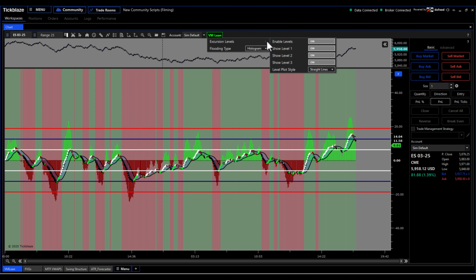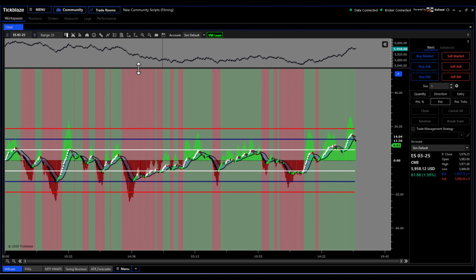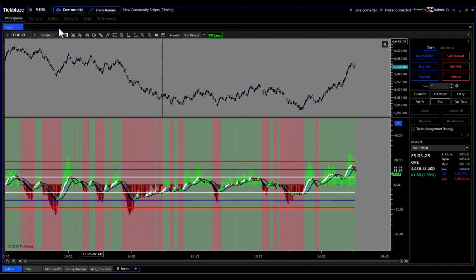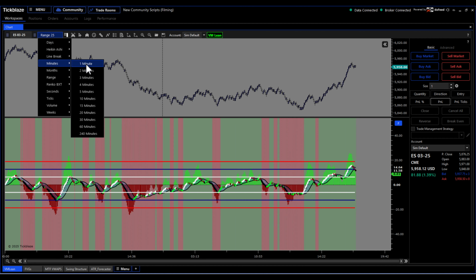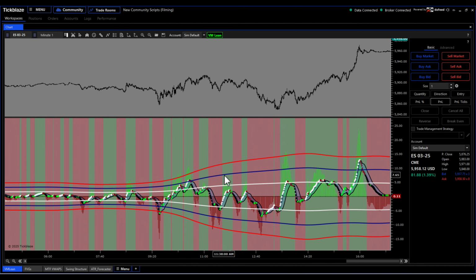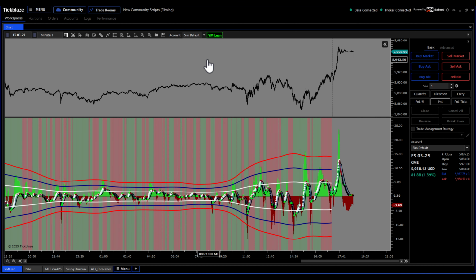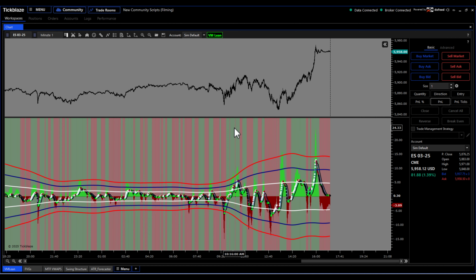And when we go into the excursion levels, you change them to dynamic. If I change this to a time-based chart, you're going to see major movement. So let's change this to a time-based chart for a second. You're going to see that these are dynamic levels because the market is always changing with regards to volatility. If you put this on a range chart or a Renko chart, the volatility is always static.